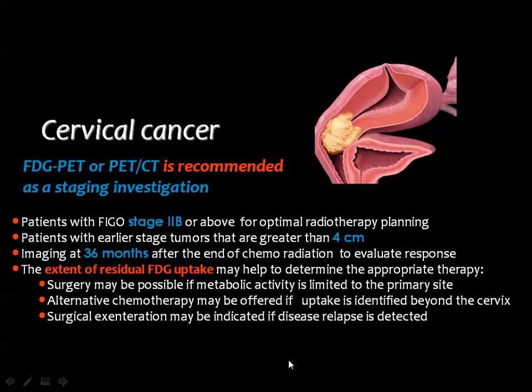In cases of cervical cancer, PET CT is considered of value in stages starting from 2B and above, or in early stage with a tumor size more than 4 centimeters, or in evaluation of the patients after the completion of therapy. And also it can be of value in detection of residual disease, especially to consider the line of treatment.